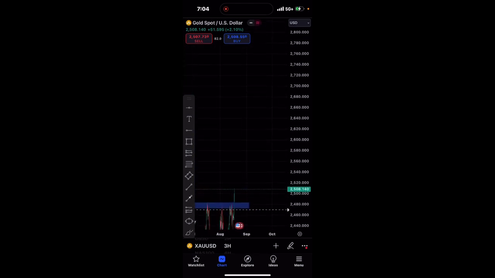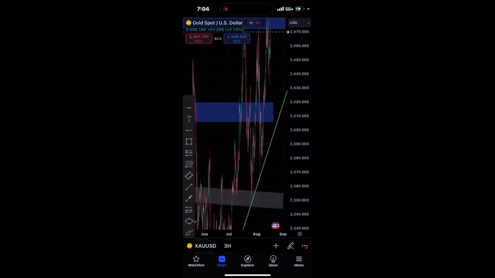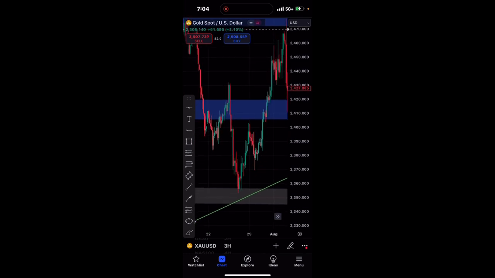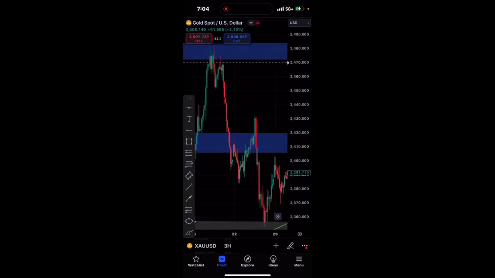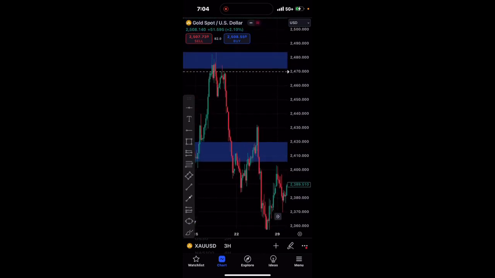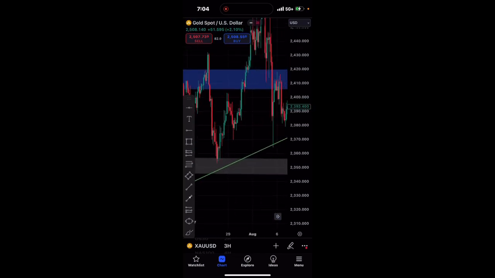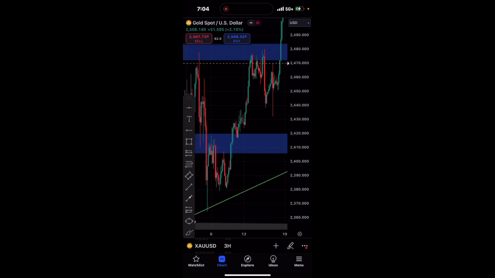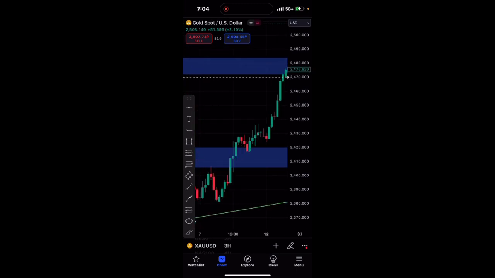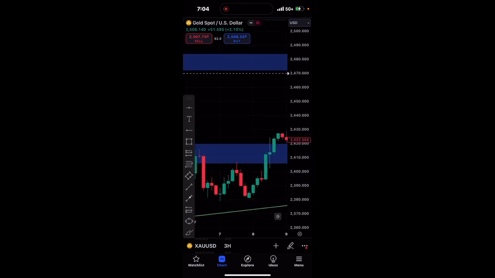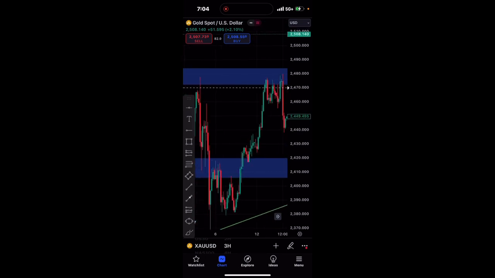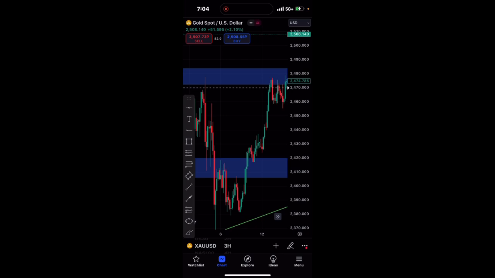But we already know what's currently going on because we've already did our analysis. And I just want to point out some of these double tops and some of these double bottoms. These are really good patterns to get in the market at. As you can see, when it creates a double top or a double bottom, price always likes to continue in a pattern. And from this double bottom right here, we shot all the way up to that 24.80 level. So just keep that in mind, you guys.